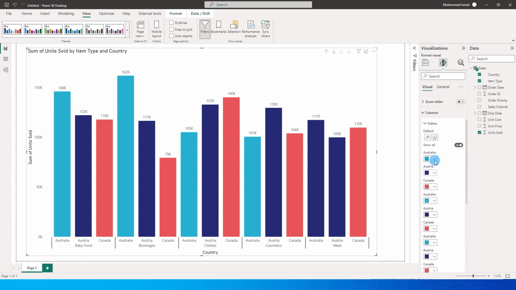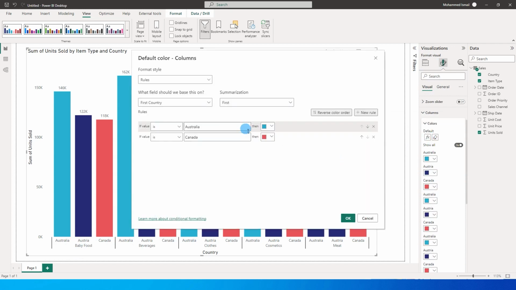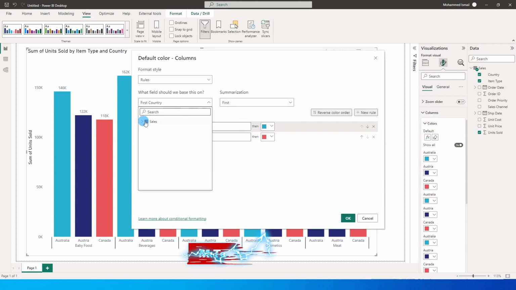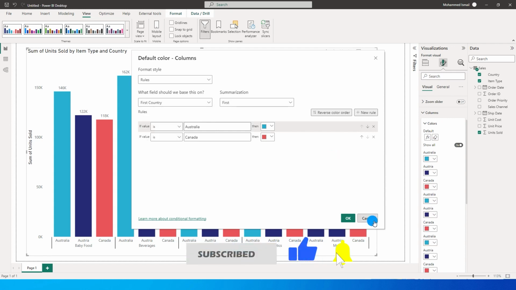So with this conditional formatting function, you will now be able to conditionally format based on the text fields that you have in your table. This is a really cool feature which Power BI has finally added in its new release. You can use this feature by downloading the latest Power BI app from the Power BI website.